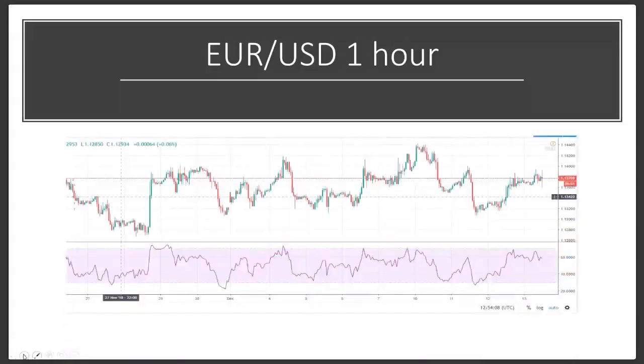So this is the euro dollar on 1 hour. That's a nice little jump up there. A nice little bit of a bull run for the euro. What happens? Gets above the 70. And guess what? The market, not so dramatically, but does indeed over time start to sell off again. Remember, early warning indicator. Okay. Then it falls under 30, oversold. What happens? The market starts to buy in again, gets to overbought. The market starts to sell off again.